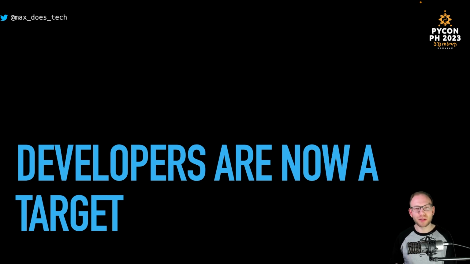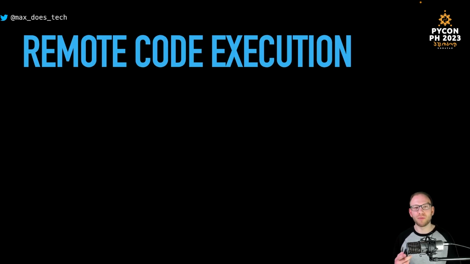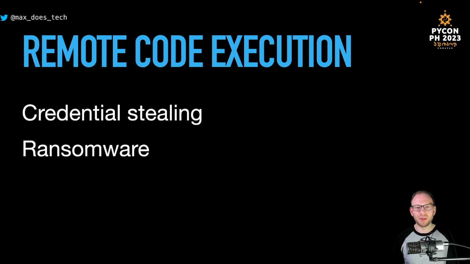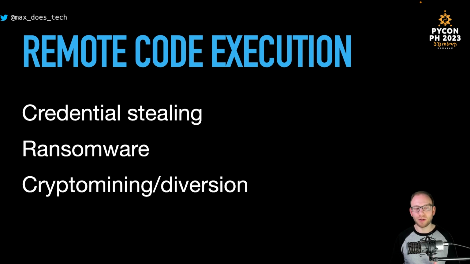Now, developers themselves being targets, they're often targets for remote code execution, which is the case where credentials might be stolen, they might get some ransomware on their machine or their company network. There might also be some situations where there's crypto mining or crypto diversion. So crypto mining, you probably know, where a bad actor will install software that actually mines cryptocurrency for that attacker. But crypto diversion is a new scam, which I've just been hearing about more recently.